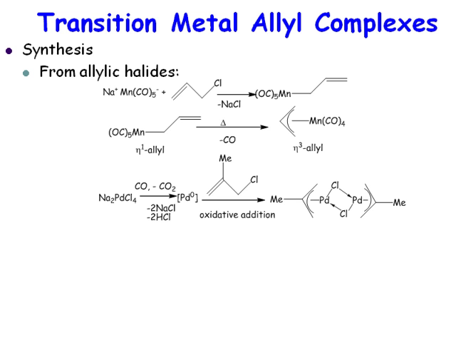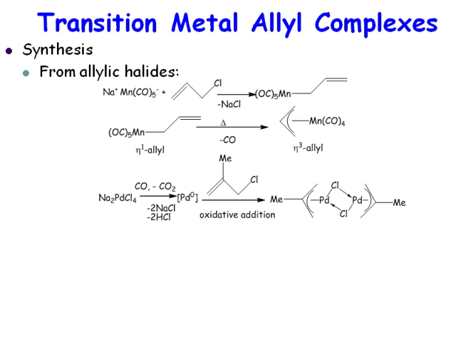you can draw 2 resonance forms for this species. You can draw a resonance form where one end is sigma bonded to the metal and the other one is a pi donor. Or you can draw an equally convincing species where it's the other end that is sigma donor and the other end is pi bonded to the species. And you know that wherever you can draw two equivalent resonance forms, then a better representation is as a delocalized system. And that's what we have here in our allyl ligand, a delocalized charge across these three carbon atoms.